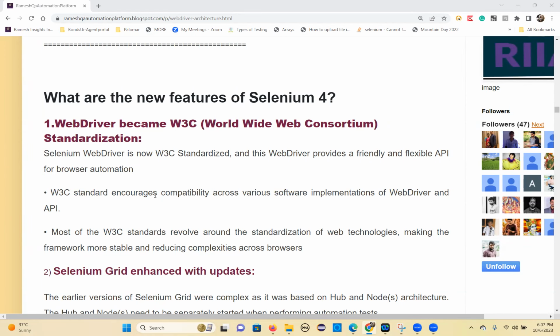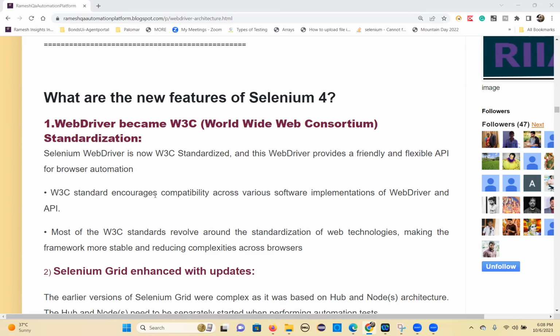So Selenium 3 we have seen. Selenium 3 is a bit of a lengthy process, and it is also faster, but still they wanted to improvise the code. Okay, so how they can improvise is, basically they just made a small change in the Selenium 4 architecture.